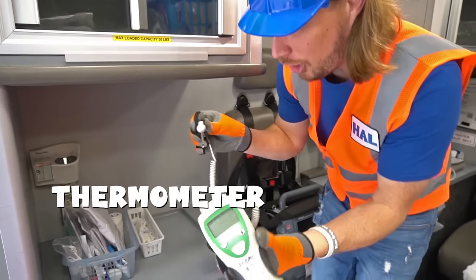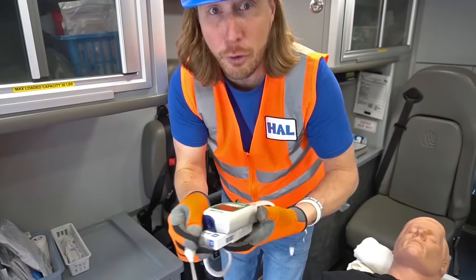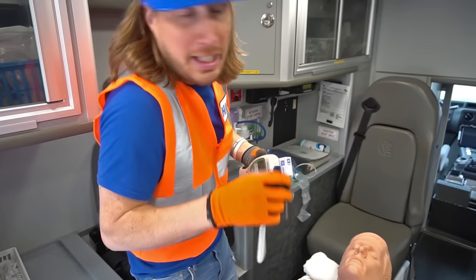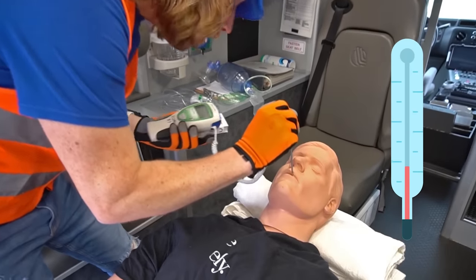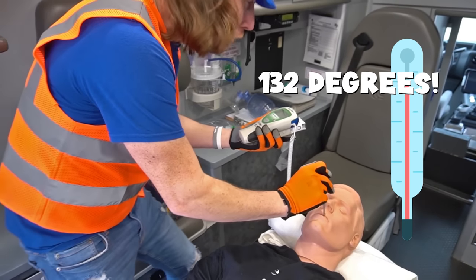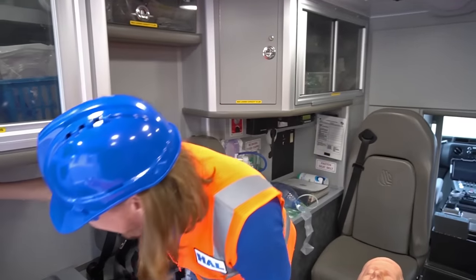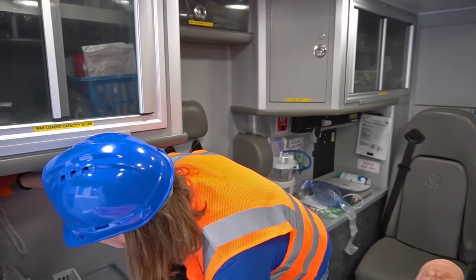Look at this. Have your parents ever taken their temperature before? Let's take Rescue Randy's. All right, let's see. Oh, wow, 132 degrees. We might have to take him to the hospital. That's awesome. Oh, so I set that back in there.